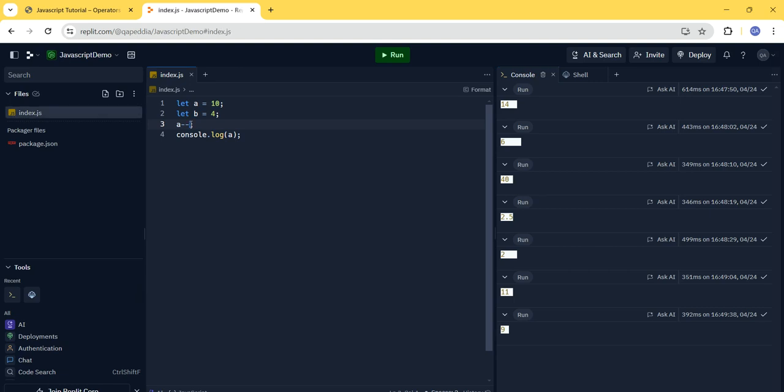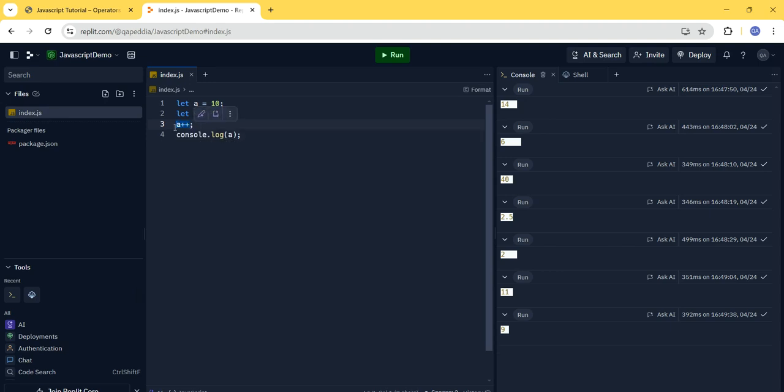Okay, so we are having two types of operators here, pre-incremental operator and post-incremental operator. So if suppose we are writing like this, plus plus a, it is pre-incremental operator, and if we will write here a plus plus, so it is post-incremental operator. So what is the difference between these two? Pre-incremental operator will increase the value first, and then it will assign to a, and post-incremental operator will assign the value first, and then it will increase. We can say it like this.